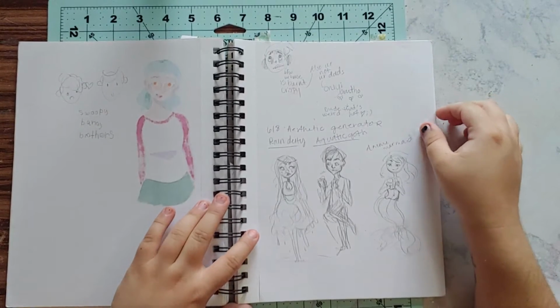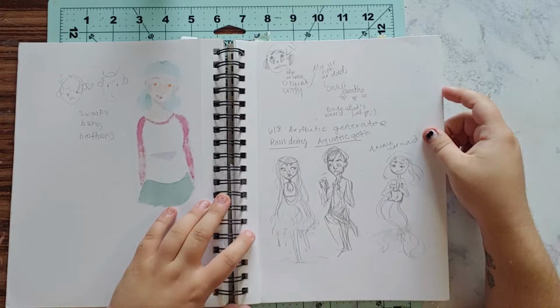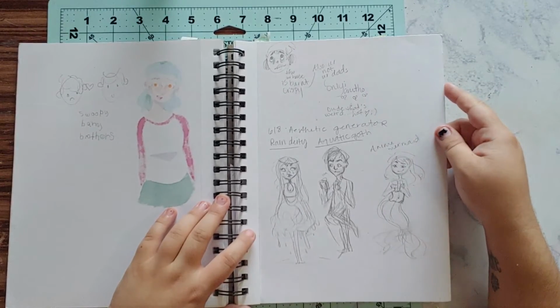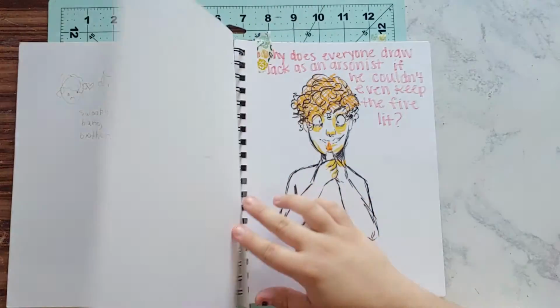I cannot remember what exactly this was for. I think my husband had me draw some prompt or aesthetic generator, and he was helping me with the designs or something, but yeah, they're interesting.